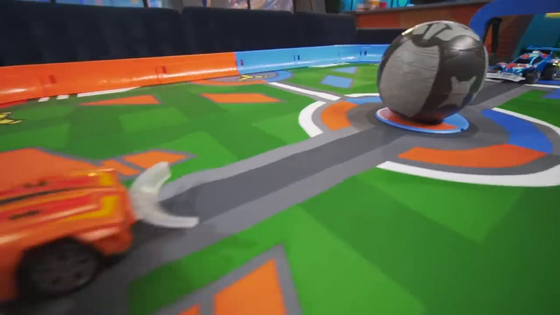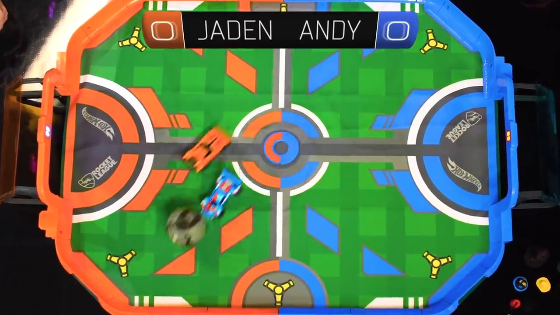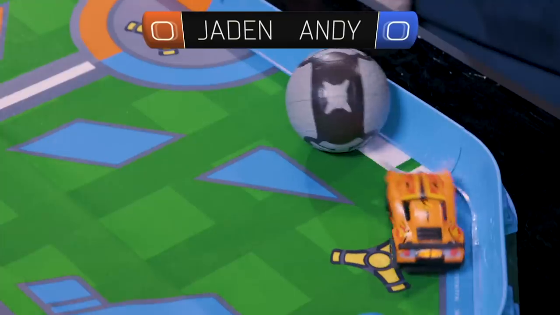Round three. Jaden, Andy, you guys are up. All right. Let's do it. The loser of the first point has to wear this car topper. I gotta be honest with you, I really don't want to wear a snake. Oh, come on. Who's getting the snake topper?